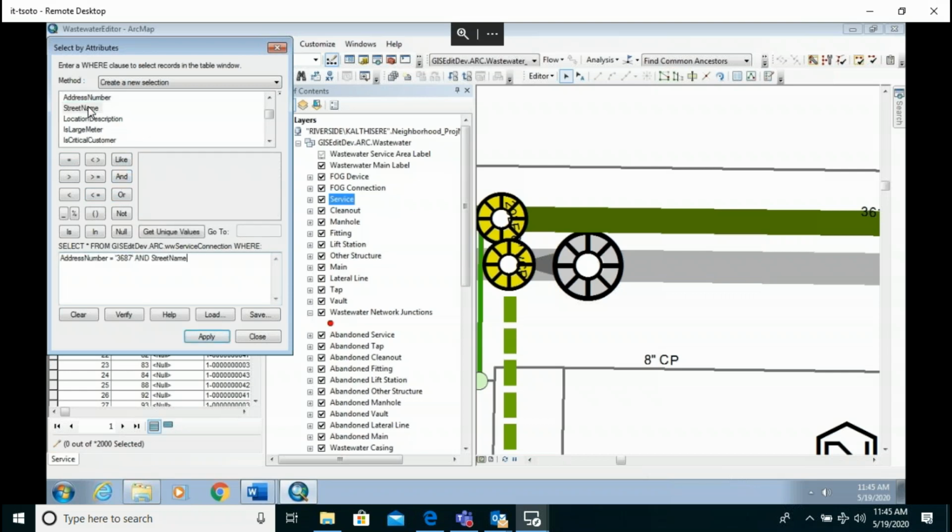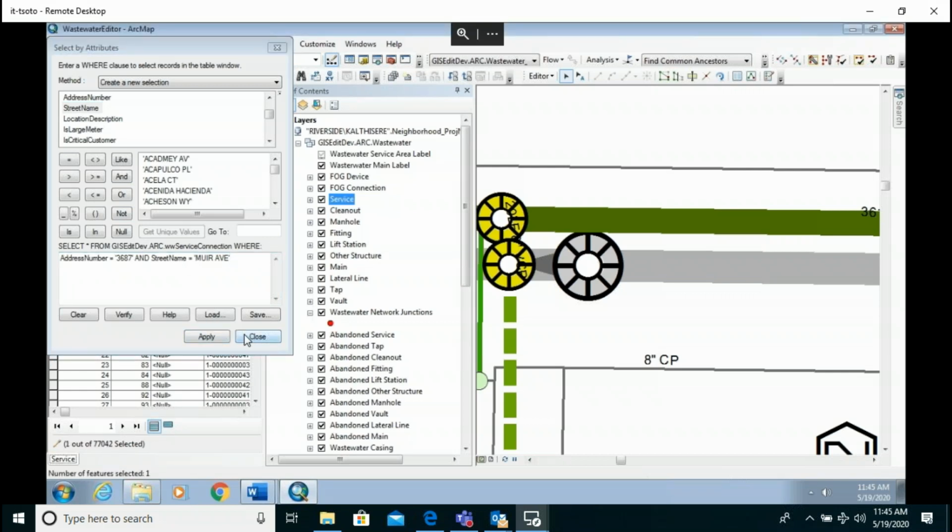And street name equals. There's a lot of possibilities with street names, so just be careful. You can do a like if you want and search that way.